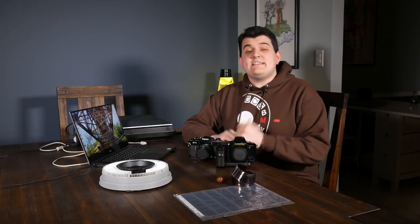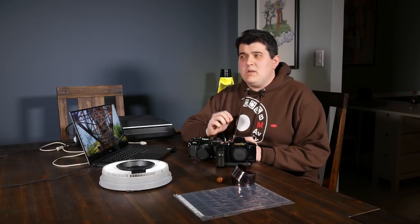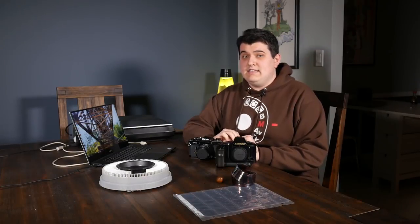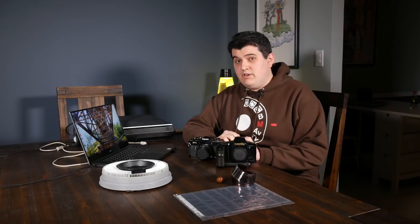Yeah. So what does Digital ICE actually do? Well, it's a dust and scratch removal feature that works almost miraculously well. It can make an image go from this to this. Some absolute purists will insist on never using it because it softens the image slightly, but most people with this attitude just scare people away from photography altogether.